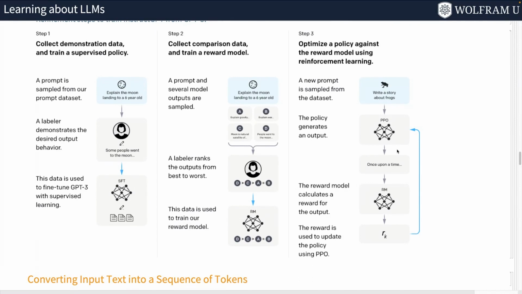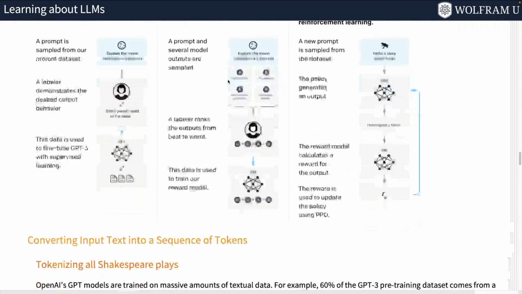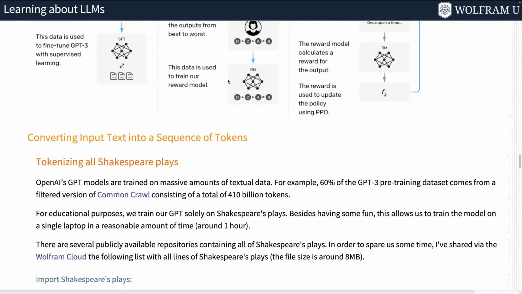You don't want this to start generating random things and lose track of what was asked. So this apparently is a very, very important step that distinguishes stuff like GPT-3 from ChatGPT and what Bing is using. So a very, very important engineering step. Yeah, we're not going to go through this right now, but I want to spend a little time detailing a bit more how you can play with this.